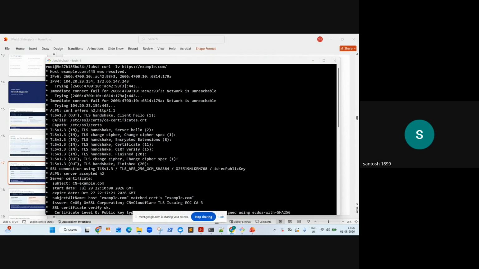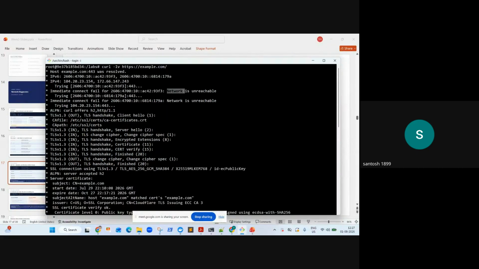If you can see here, we should be able to understand what exactly the result is. It is trying to access the URL. First of all, it checks the host. It has tried with the IPv6 IP over here, but with this IP the network is unreachable.